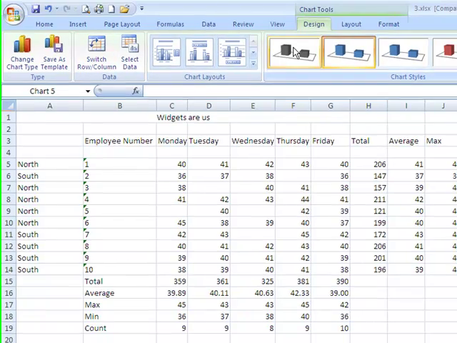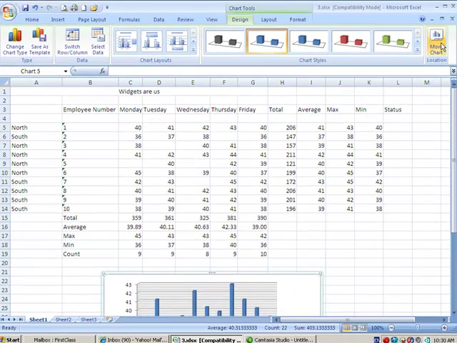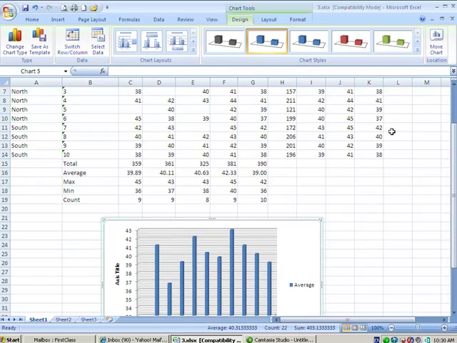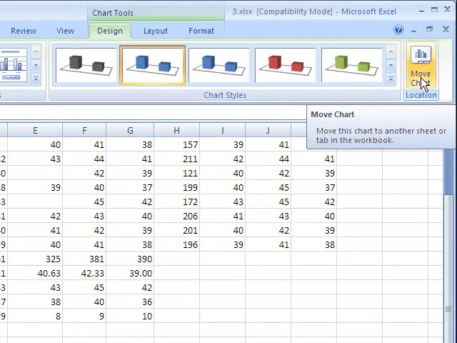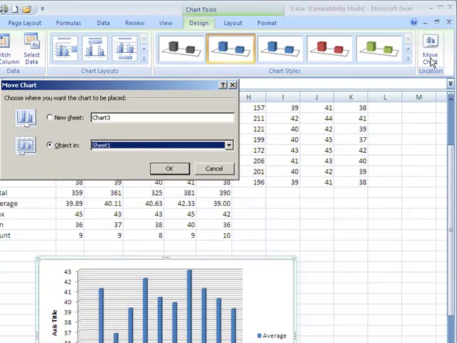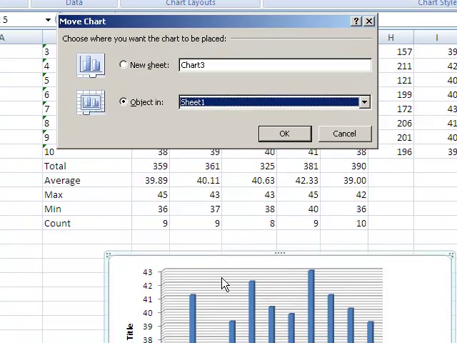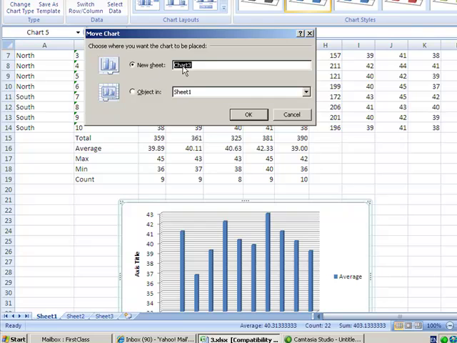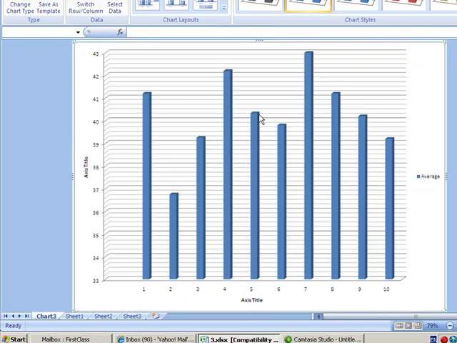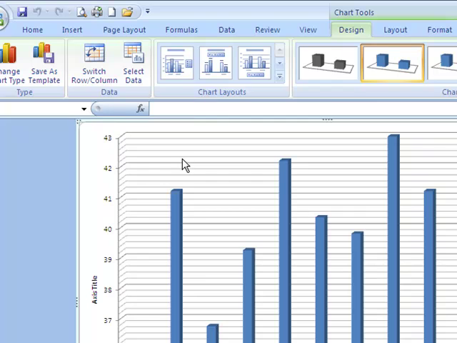Next on this Design tab is the ability to move your chart location. Oftentimes I prefer my chart to be on a sheet on its own, and that's how you would do this. You would say go to another location, and now it's asking you which sheet do you want it to be on. Do you want it to be in sheet 1 or in another sheet, or do you want it to be a brand new sheet? And oftentimes that's what you want, is a brand new sheet. So now this chart is taking up a sheet on its own. So it's going to be much, much larger. Lots of room to do all kinds of things.